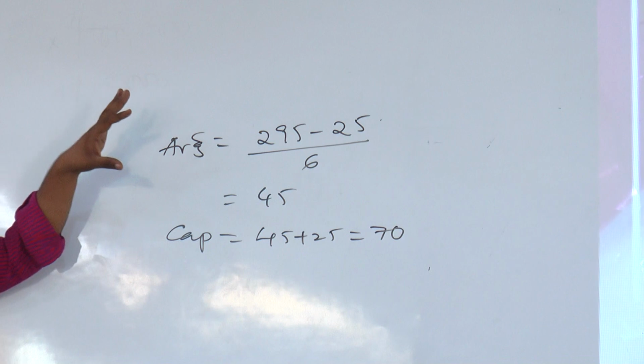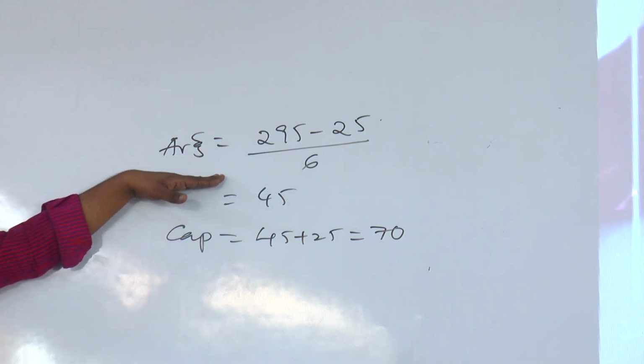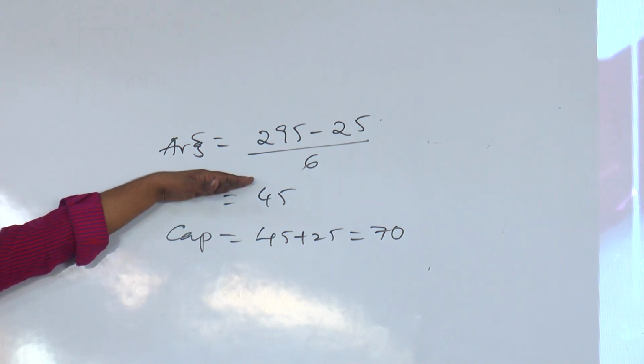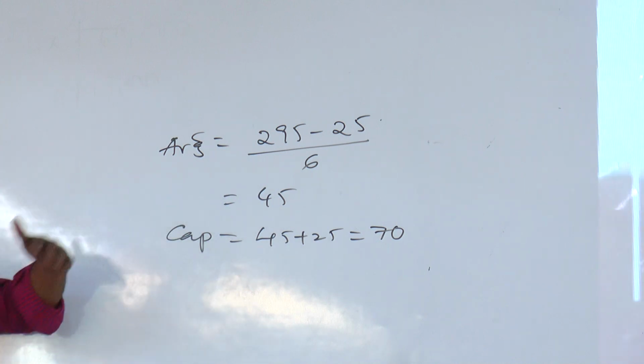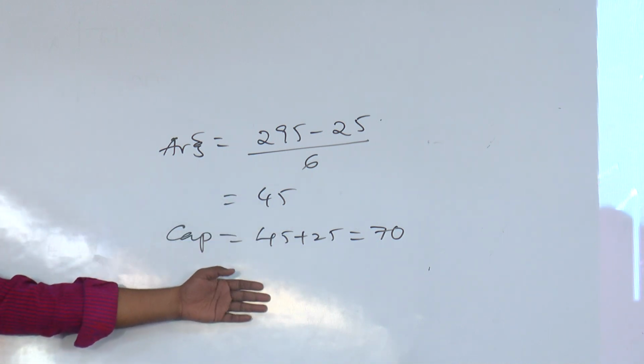Subtract extra runs scored by captain than average marks from the total. Then everybody scores equal number of runs in every match, and you need to calculate average here. There are 6 people. Apart from captain, there are 5 more people, so including captain, 6 people are there. Average is 45. Captain scored 25 more than average, which is 70.